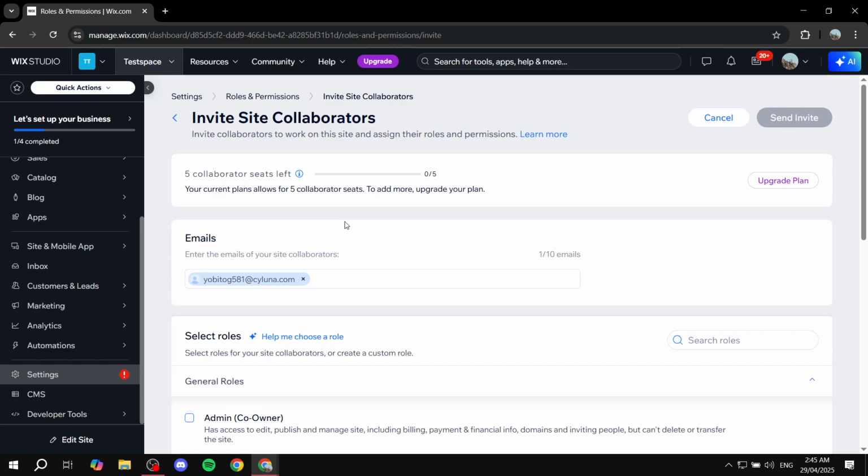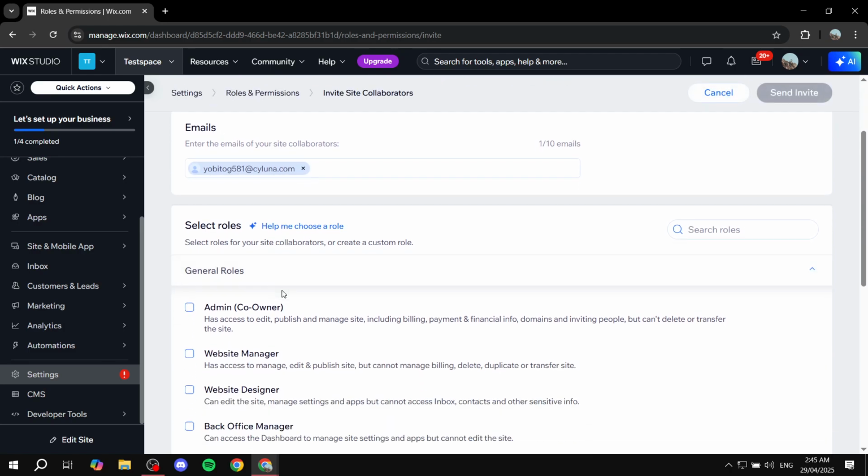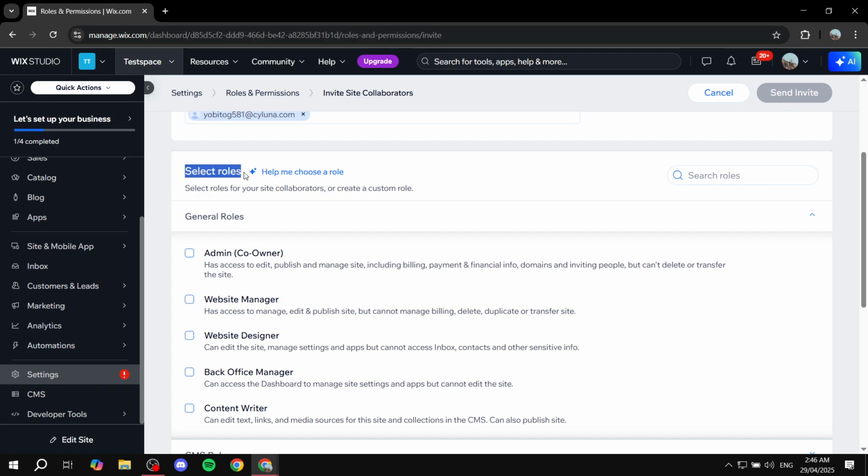This way you can really focus on each person and see what each person is going to get when it comes to permissions. Unless they're all the same, but even then, I recommend doing it one by one. Maybe you can add someone else by accident and give them power that you don't want to give them, like a co-owner, for example. Anyways, once you add the emails, scroll down and you should find select roles.